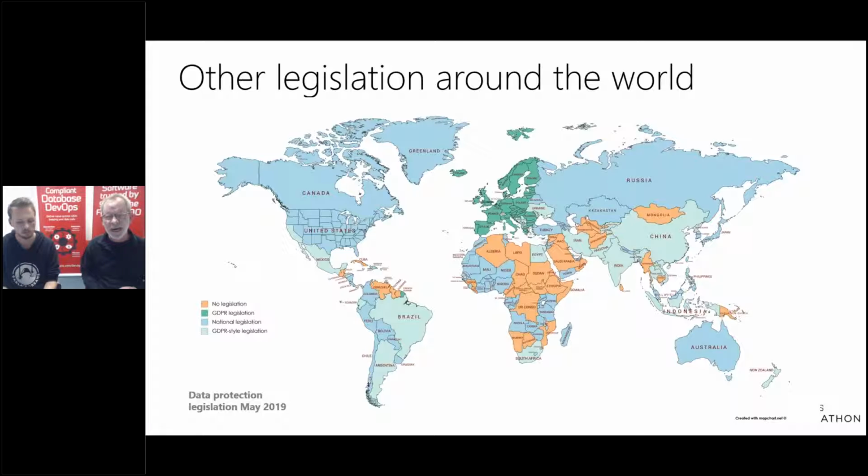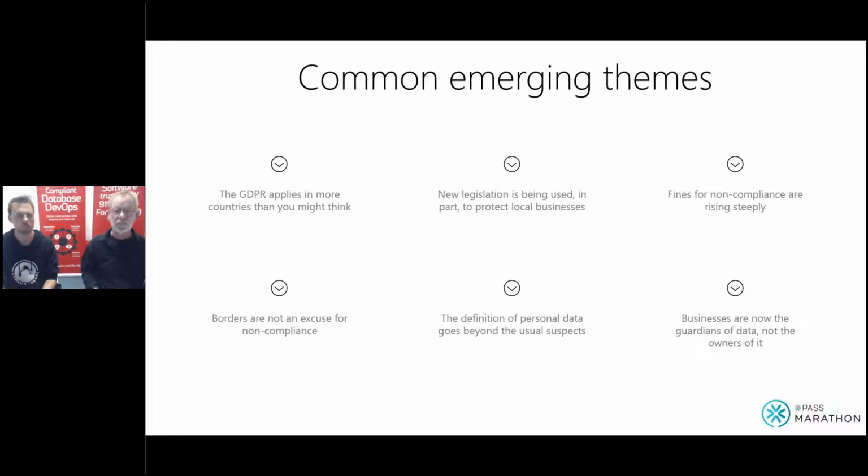Fortunately, the one happy consequence is that if we look deep enough, we can see common strands emerging so that we can put plans in place that cover multiple laws all at the same time. So let's look at some of those. These are the common themes which businesses that trade across borders need to be aware of.